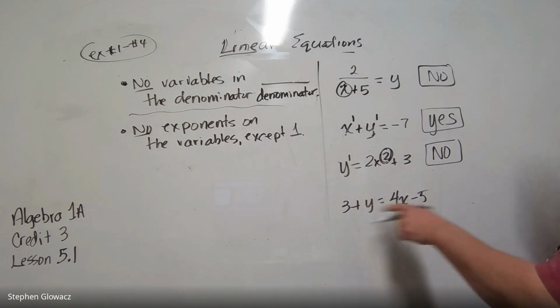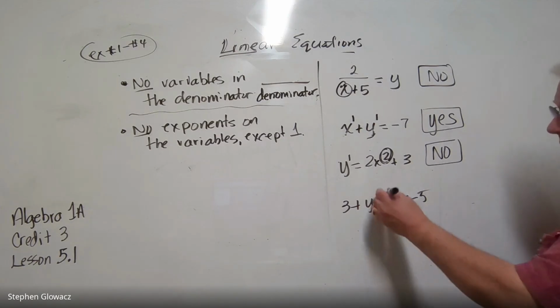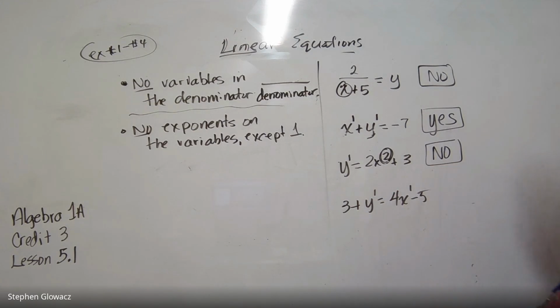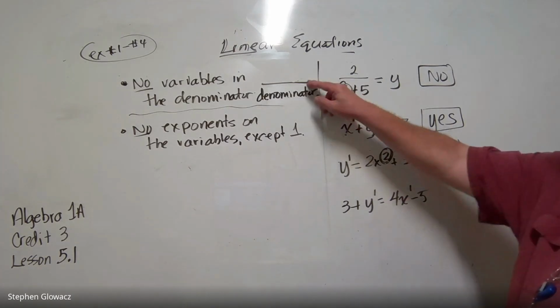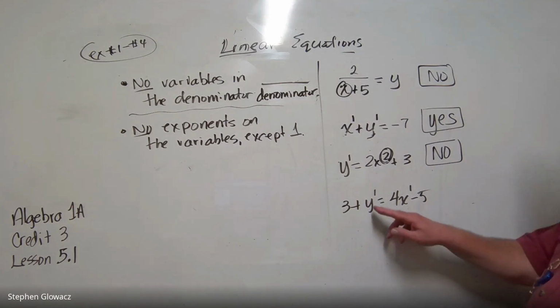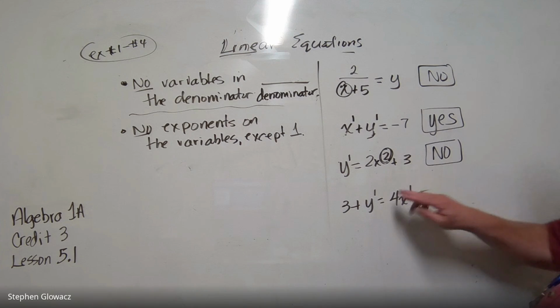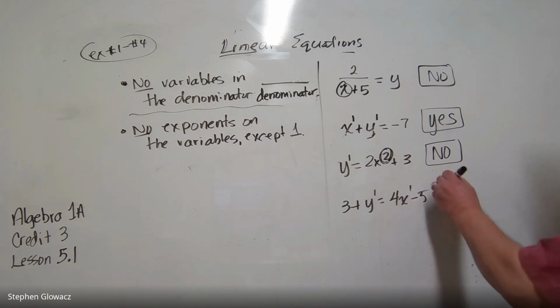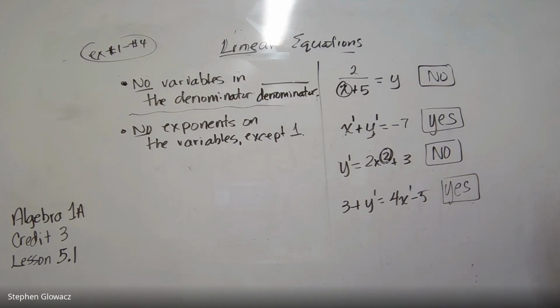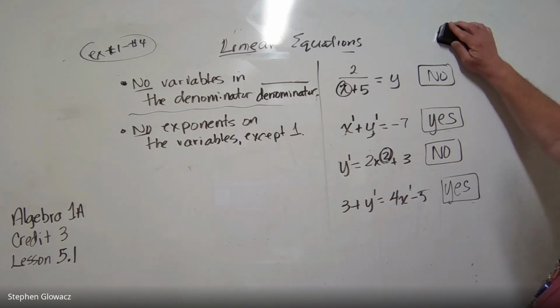Finally, looking at our last equation here, both the x and the y do not have an exponent written, so we know the exponent to be 1. Again, there's no fraction, so we don't have to worry about a denominator. Since both exponents are unwritten, which means they're 1, that passes the second test, and we would say yes, this is a linear function. So those are the examples for problems 1 through 4.